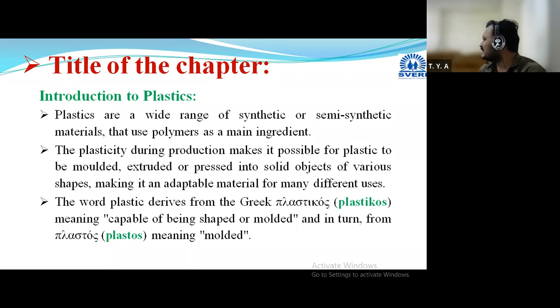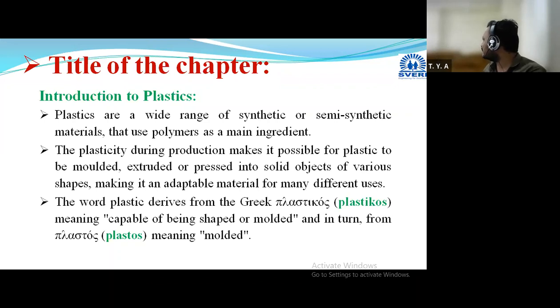Are you getting this? Due to the plasticity of the plastic material, that available raw material can be converted into different shapes. That raw material can be converted into cup shape. That same raw material you can convert into bottle shape or box shape. Means by using different processing methods. Here they have given the words molded, extruded, or pressed. You can use different processing methods and convert the available plastic into different shapes and sizes.